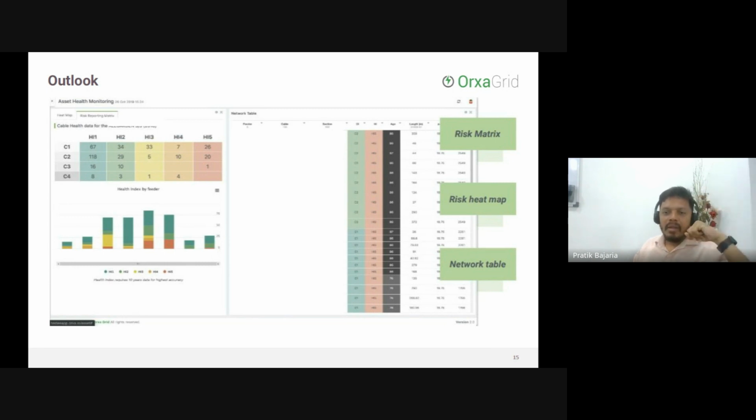Once you do that, the entire data is integrated into the gap dashboards, which look like this. We give you risk matrices, heat maps, network tables, and the possibilities of failure, so that any O&M team who has installed this software on their premises or is using it via a web solution can have real-time information on which cable or section of line is having problems, and can define which of their O&M activities to conduct in chronology.